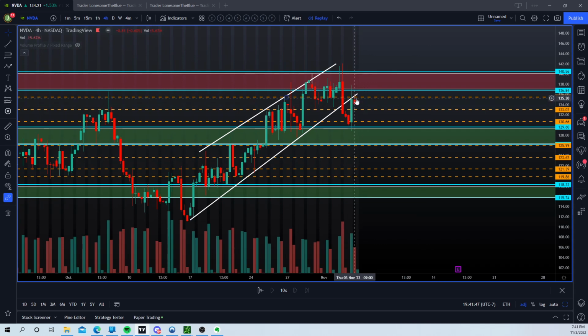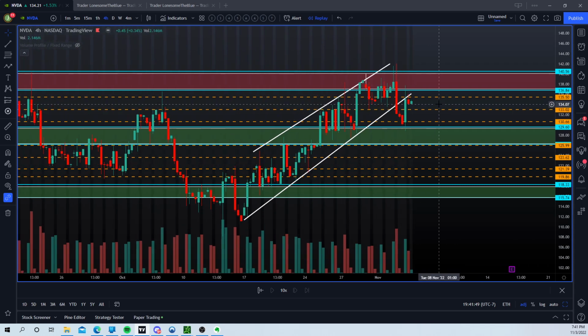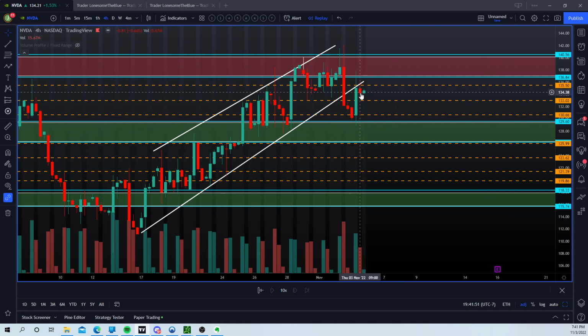It came back to retouch, rejected right at the 4-hour level, rejected with a shooting star. We could have a potential flush all the way to 129.85, or maybe just keep going downside all the way to 118 because of Powell's speech. He said he was going to raise the BPS by 0.75, so that is bad news. Maybe there was just an easy scare, some hedging that people were doing, institutionals, hedge funds, whatever, and there you go. We got this push off today.